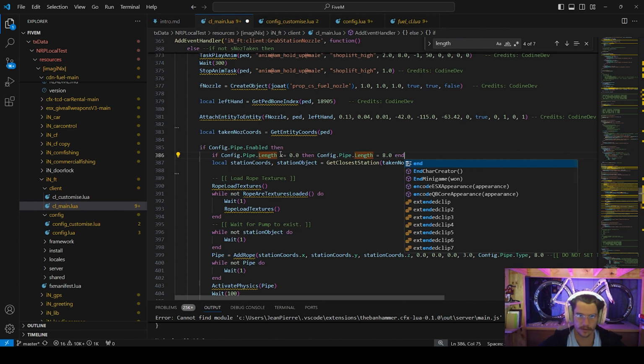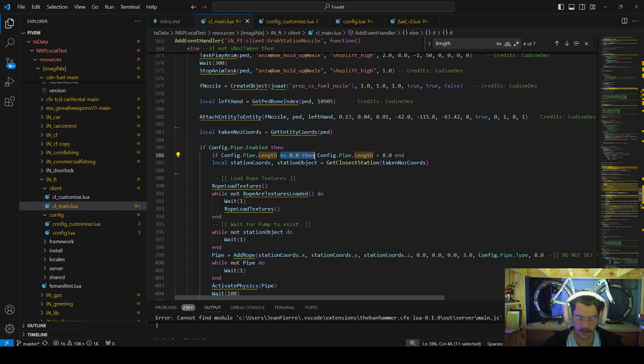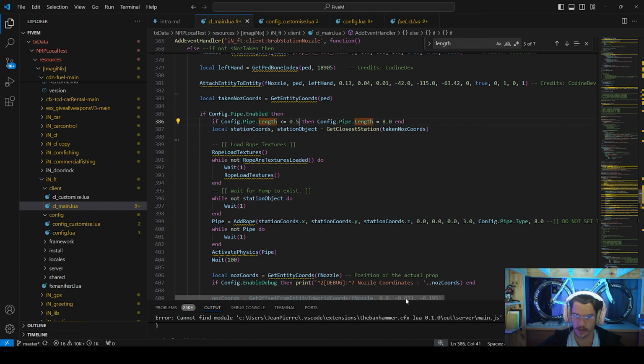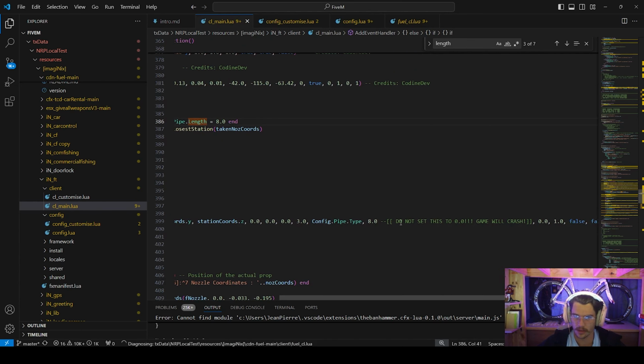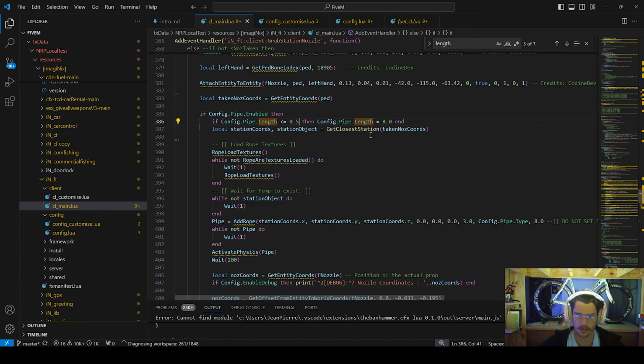So even if they make a mistake and set it to 0 or smaller than 0, then we will do that. Actually, what we might do is they set it to smaller than 0.5. Let's just see. Do not set this to 0. Fantastic. So any other length is perfectly fine. So we'll do that. Sure.